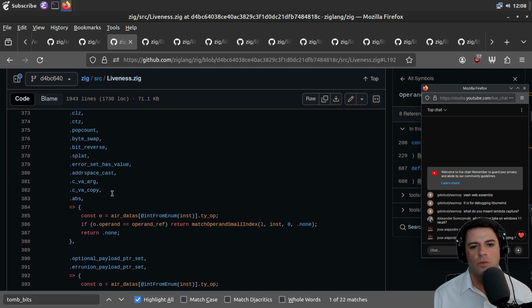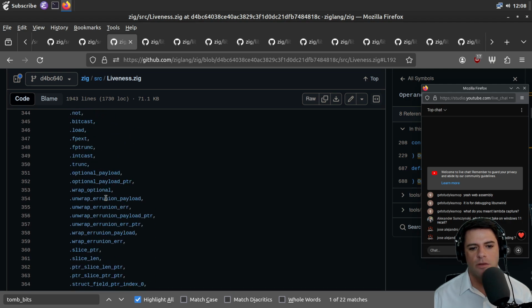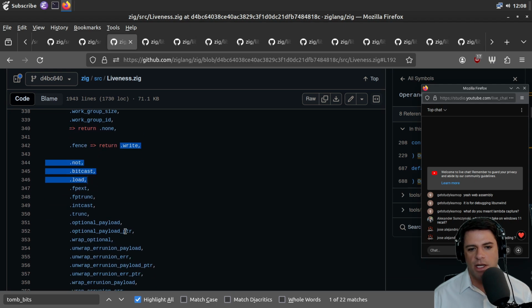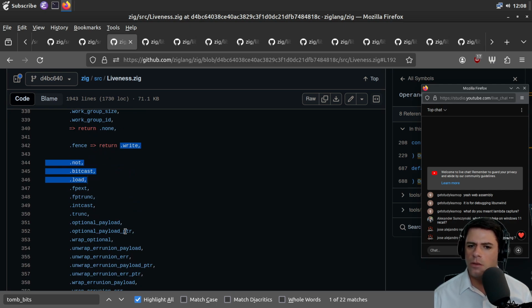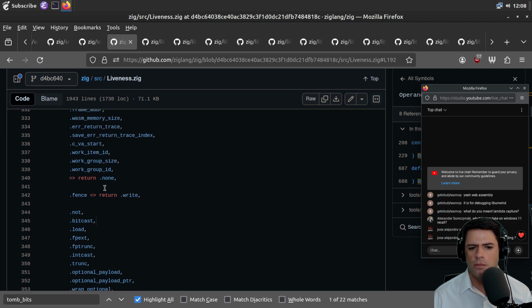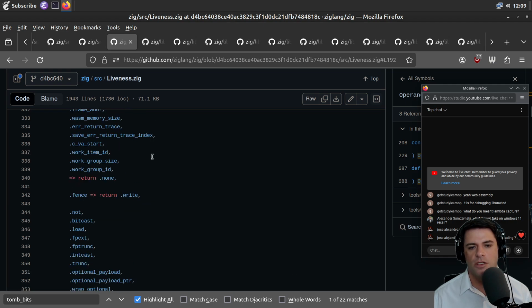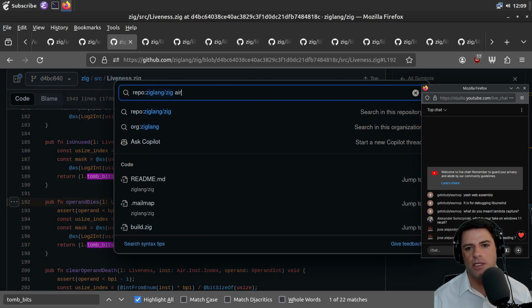And then what are these? These seem to be more instructions. So it seems to be some switch statement. And if we are in dot fence, we're going to return dot right, dot not, etc. Oh, no. Maybe this is the next line in this switch statement. Oh, no. Okay, so dot fence only returns dot right. And then these are, if you have any one of these, then you return something else. Something with error. So let's find error. How about we just do a search for error.zig.